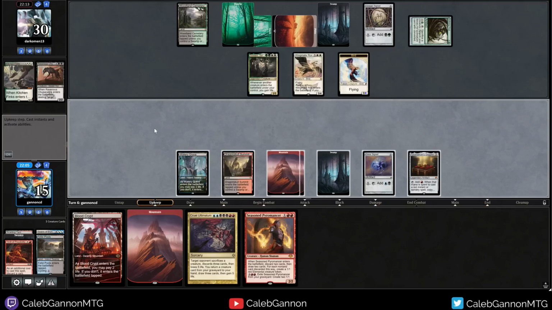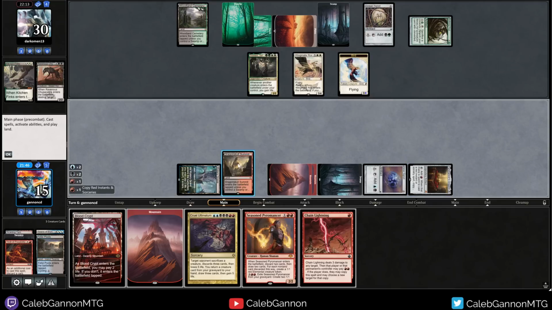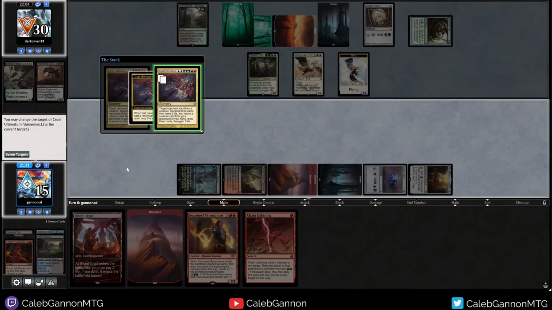Ooh, Pyromancer's pretty good too. Ooh, Chain Lightning's pretty good too. So let's cast a Cruel Ultimatum. So this is red, this will be blue, this will be red, this will be black. And the game plan here is, they don't have any instant-speed plays or anything. Yeah, let's just Cruel Ultimatum them, copied. The same targets.